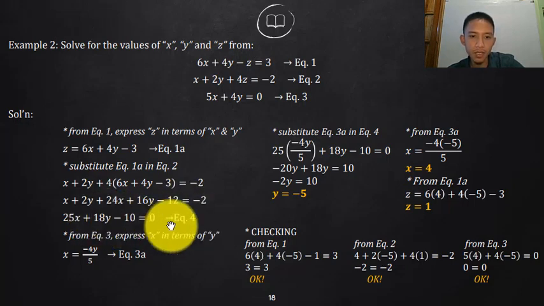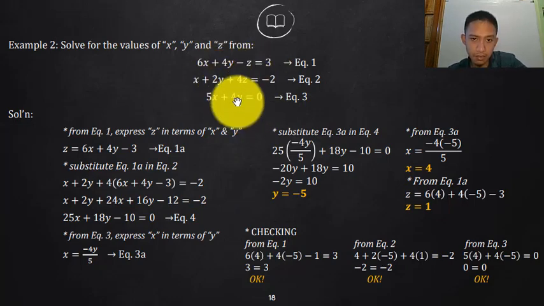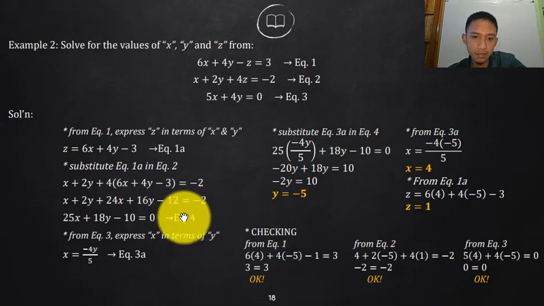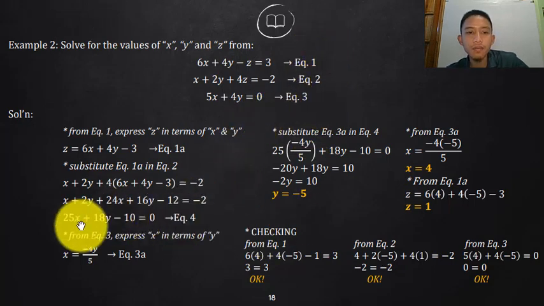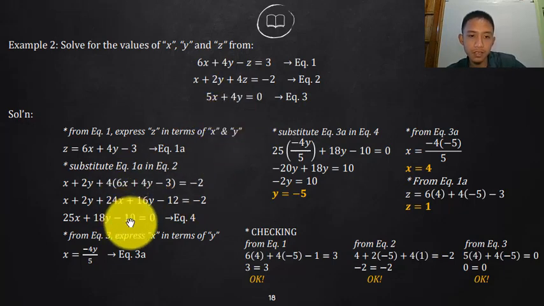So we have a new equation that is not just coming from any one of these. It is a combination. So that is actually a real new equation. So let's call it equation 4. 1, 2, 3, so let's say equation 4. So you have now your equation 4, and the other equation, wherein they are now both x and y equations. So we can make use of these two x and y equations to solve for x and y.